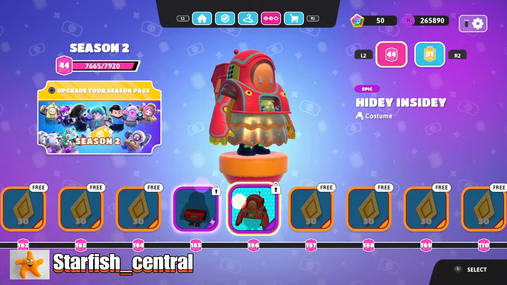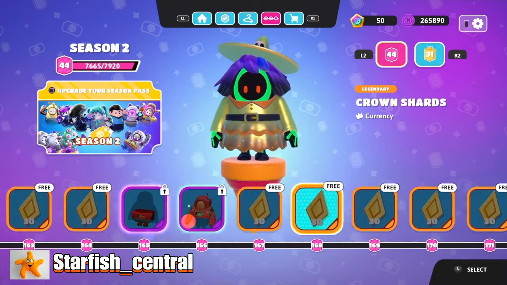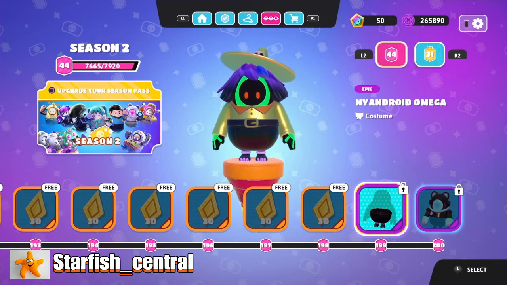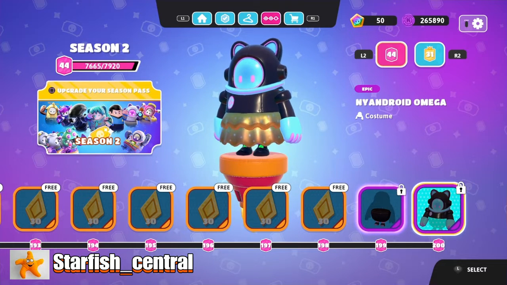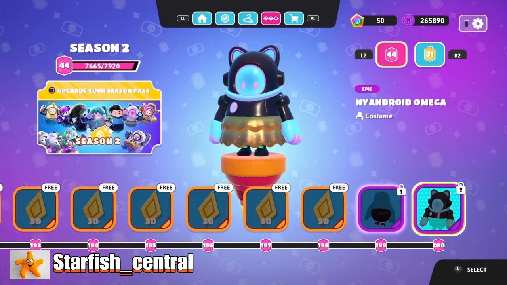Heidi Insidey. I'm sure that's the alien out of Toy Story that's in the middle there. Looks a bit like one of them. Ooh, strangers from the outside. The claw. Where is it? There, 199. 200. It's just a different colour from the very first one that you get. I wonder how many players are actually going to get that though. It's going to take a lot of grinding to get all that way.